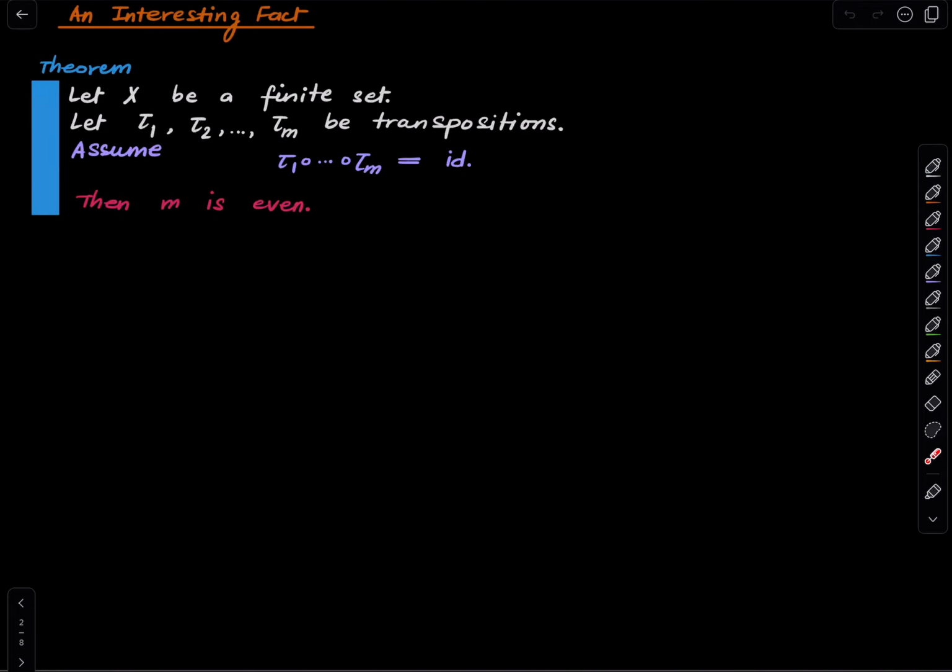So one of our goals today is the following theorem, which will motivate the discussion that we are going to have. Fix any finite set, and suppose we have some number M of transpositions with us. And suppose it so happens that their composite turns out to be the identity permutation. Then necessarily M is even. So this is saying in particular or equivalently that an odd number of transpositions cannot be composed in whatsoever way to give you the identity permutation. That's super interesting. And one of our goals is this particular theorem.